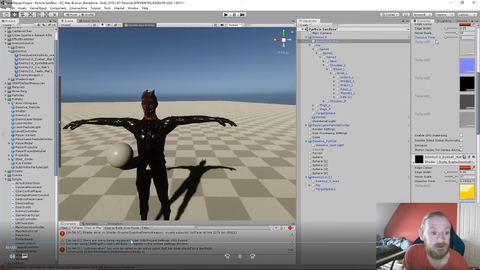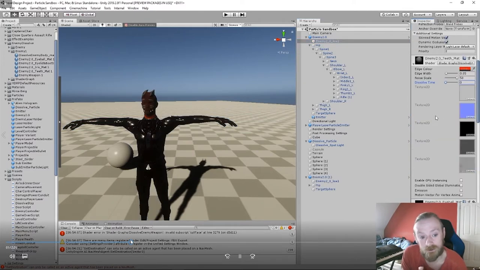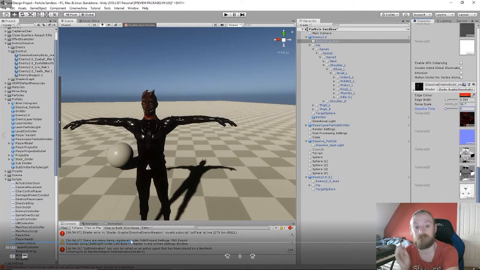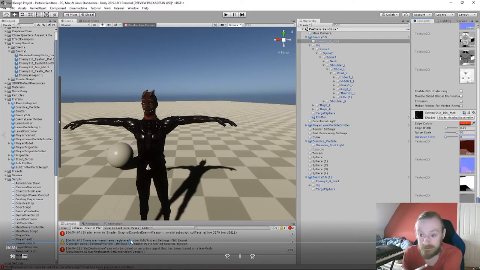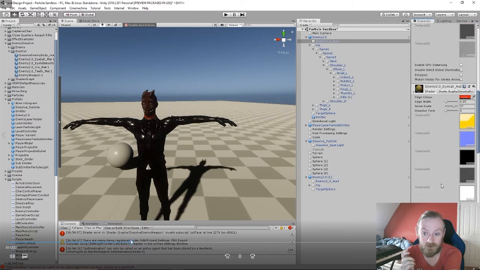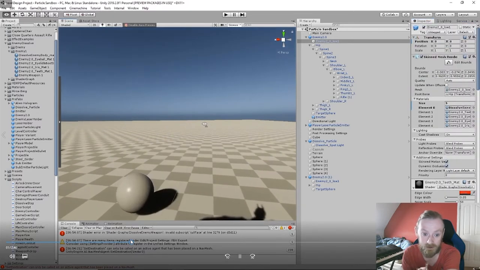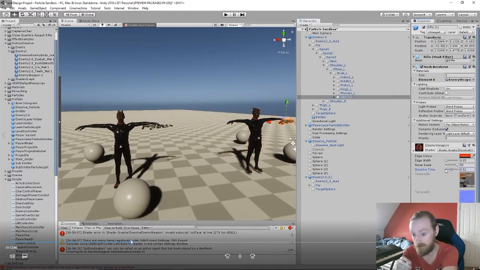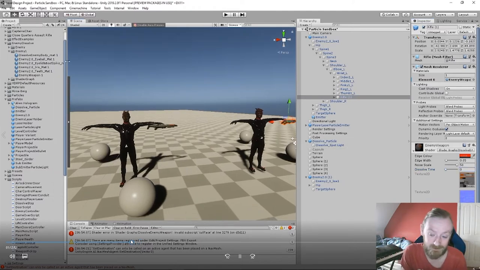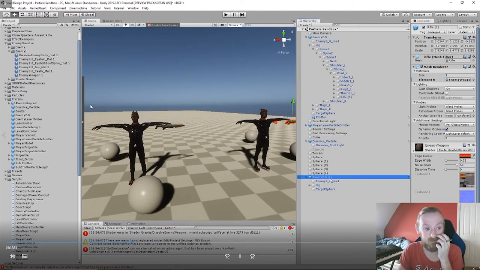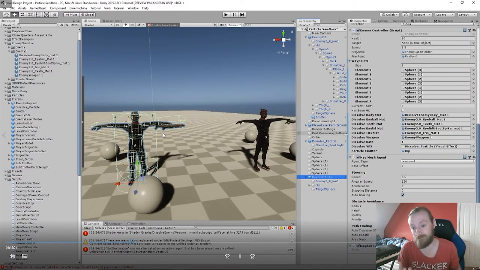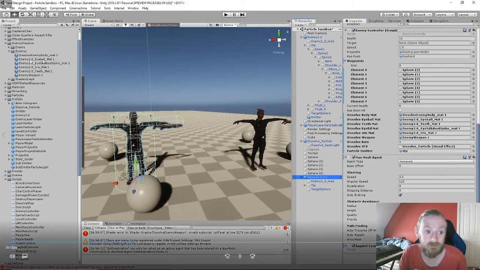So this is where we're at. In order to use the Shader Graph shader to dissolve the enemies, I need a Shader Graph material for each of the objects within the enemy. That's the body, the eyeball, the eyelid, the iris, the boot spikes, the teeth, and the gun. I need one of each for every enemy, which is what I finished doing in the last episode, duplicating the original materials for the other enemy. So no matter how many enemies I have in the level, I will need that many of these materials.